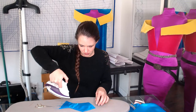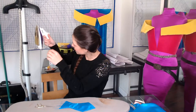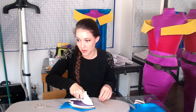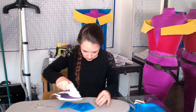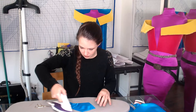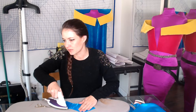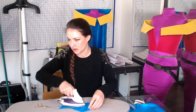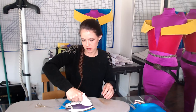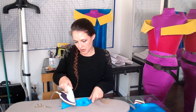Do I have my... Is there water in this thing? I don't always put water in it if I'm ironing paper. Yeah, I don't think there's water in it. Otherwise, I would... Okay.